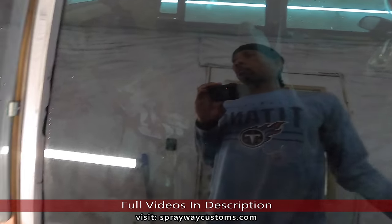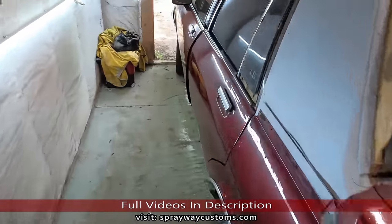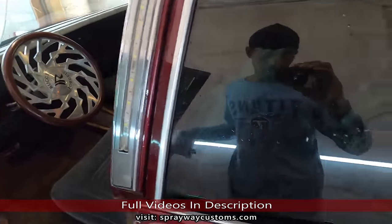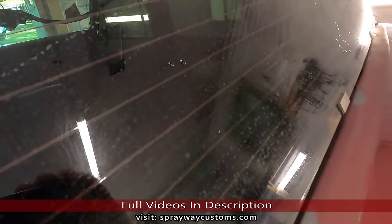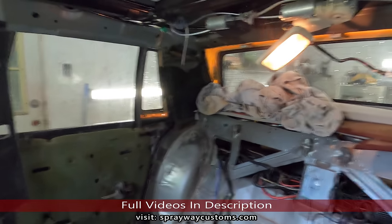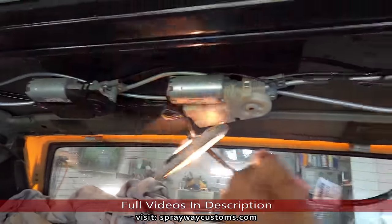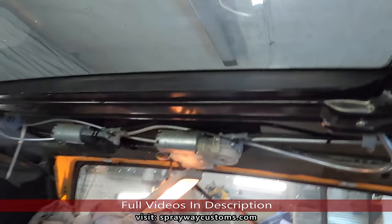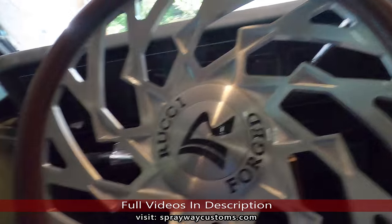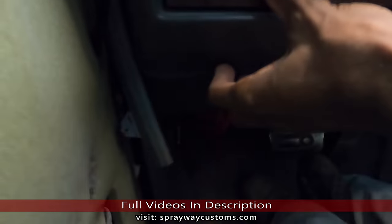Let me take you around to the other side here. Turn it on. Well, flip it back. Oh, let me show you the interior light. That's the interior light there. Like I said, it's gonna be hanging up under the headliner. Let me shut the door, show you. All right. And you can also cut it on from here. Well, you can see the light come on down there on the floorboard.